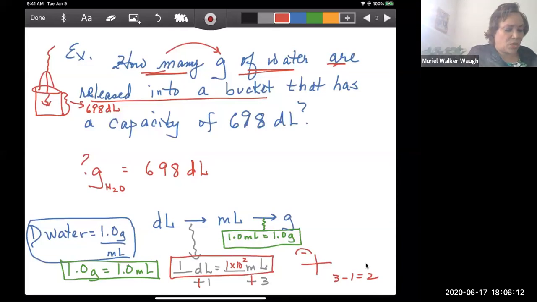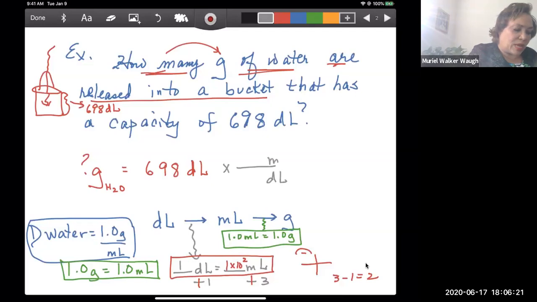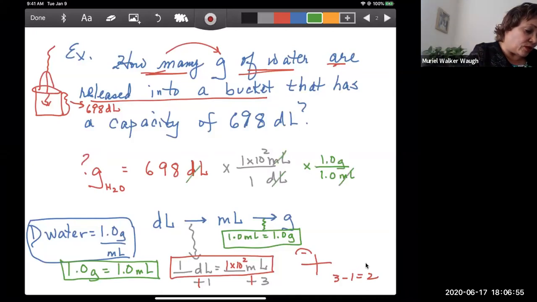That could have made it a lot more difficult, but I just want you to do this easy thing so we can build as we continue on. All right, so I'm ready to work on that first part of the first part here. So I'm going to say, what goes at the bottom? Deciliters. What goes at the top? Milliliters. And I got to put the numbers right there next to the unit. Everybody with me here? And now let's do the next definition. The next definition I have one milliliter, and that's 1.0 grams. That's really infinite because that's a definition. If you got distilled water, it better be 1.0 or darn close to it. 1.0 milliliters is equal to 1.0 grams, and so that now cancels your milliliters.